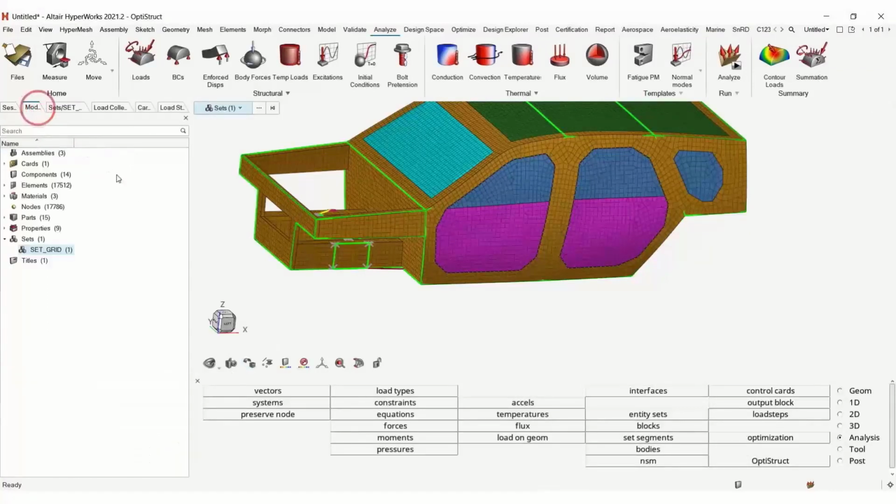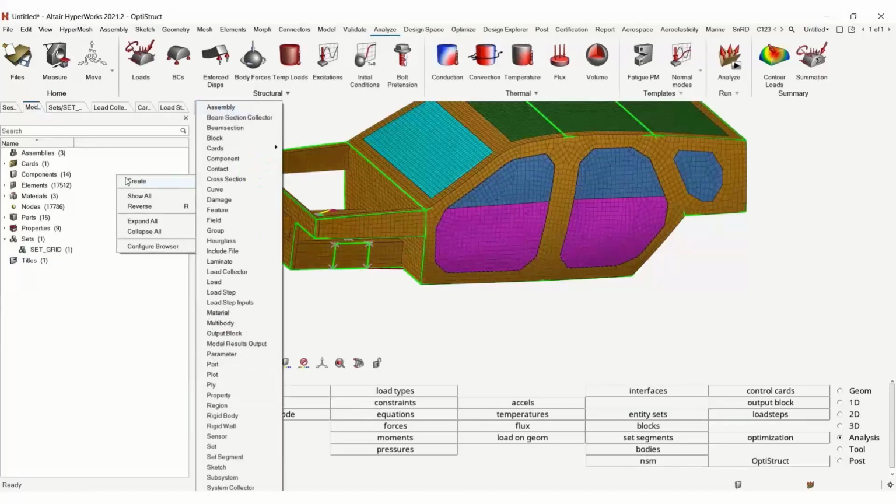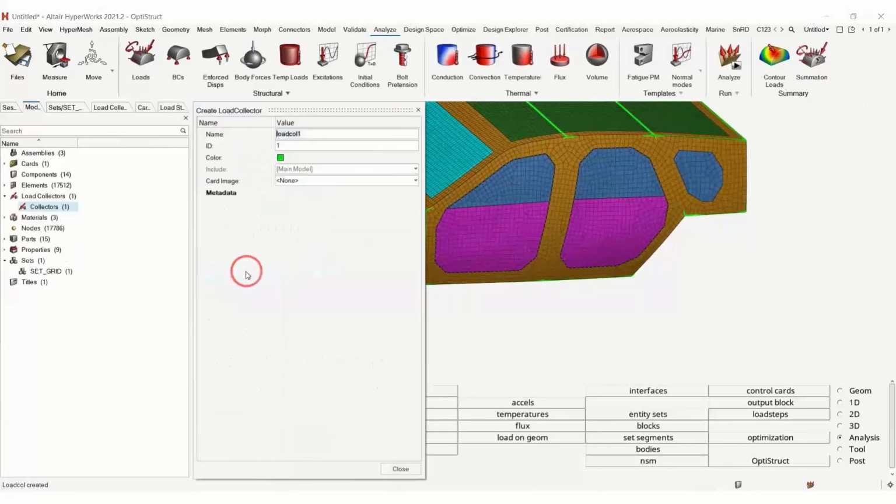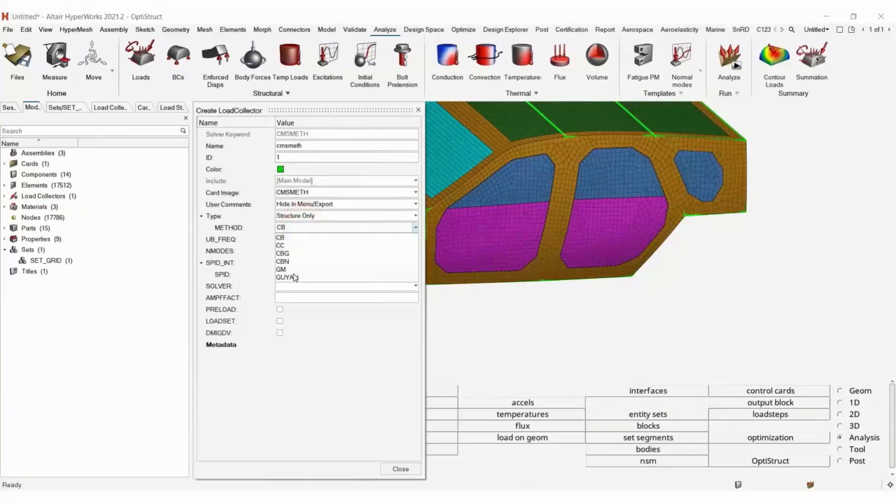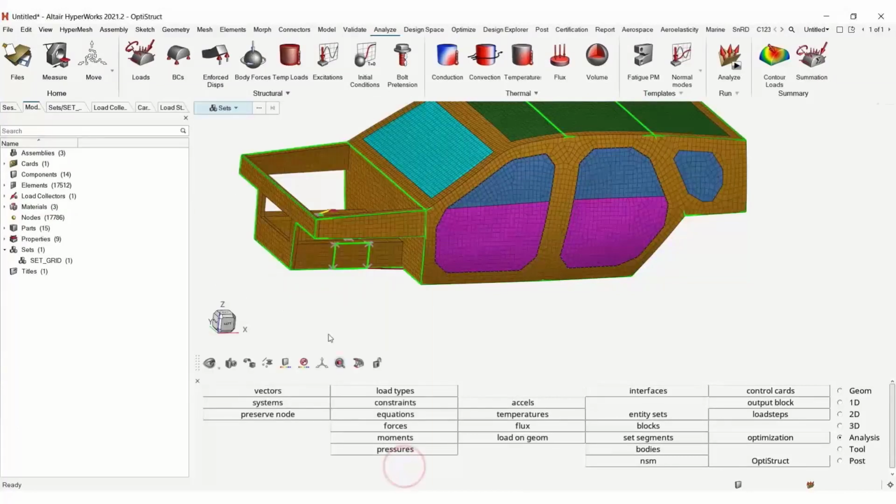The nodes are used to connect with suspension and also the vibration response node on the floor. Here, let me define a load collector for CMS method. Because I want to have a static condensation, then I choose Guyan.